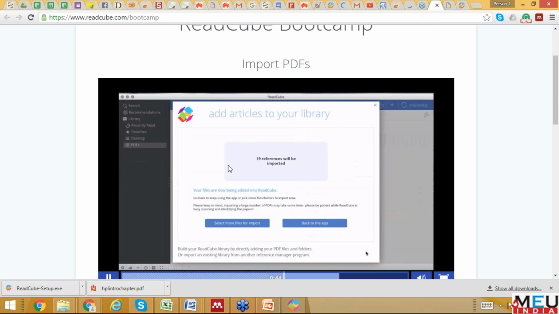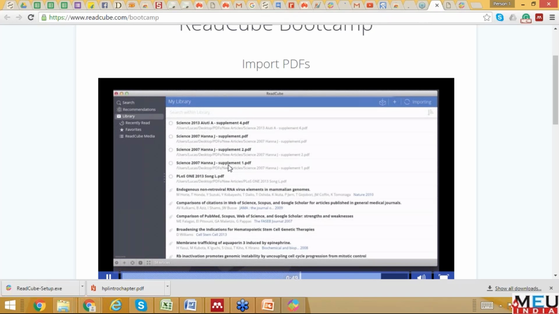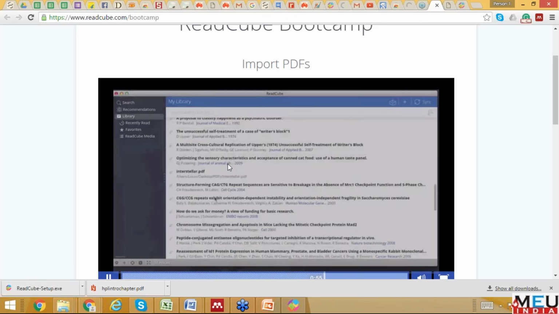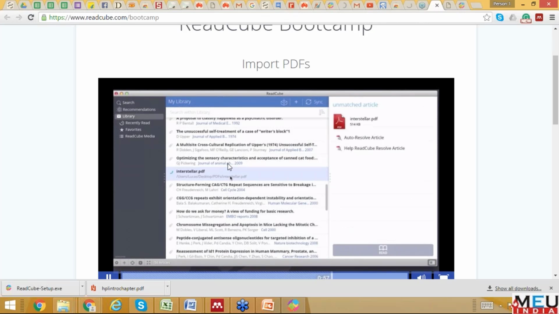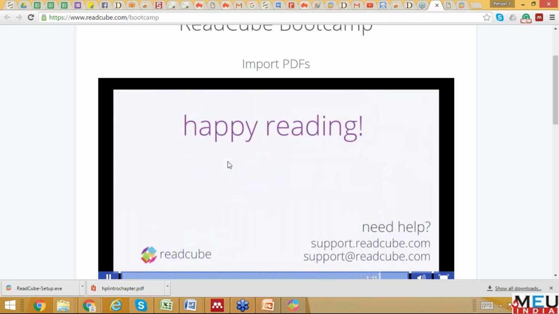Once you've selected all the articles you'd like to import, Readcube will scan each PDF and try to identify it against our online databases, finding all available reference information like title, authors, and abstracts, plus any other supplemental data. In the rare case that a file can't be identified, we will ask for your help. Just add 1 to 2 pieces of citation data, and Readcube will show you its best guesses. Just pick the right one, and you're all set. And remember, if you have any questions, you can always contact us at support@readcube.com.